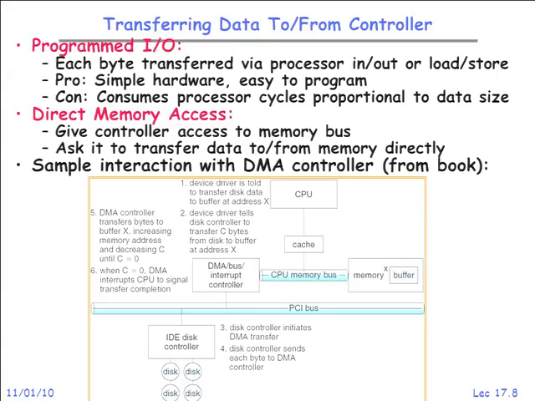Okay. Now, back to a question that was asked earlier. Here's an interesting thing. My buffer X, which is coming from the disk, is getting its data directly from the disk to memory. What happens if buffer X was previously used, so some data from buffer X is actually in the cache? Now we've got a problem where the data in the cache gets out of date relative to the data in memory. Okay? What do we do?